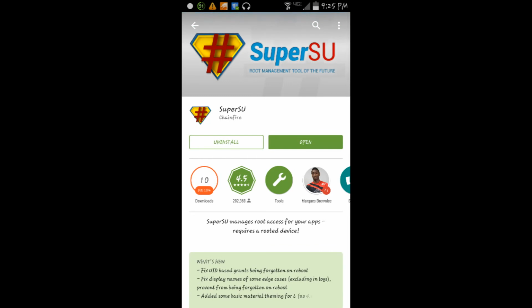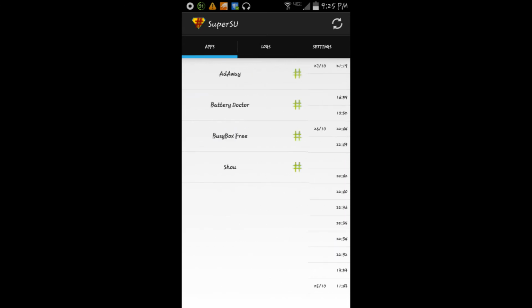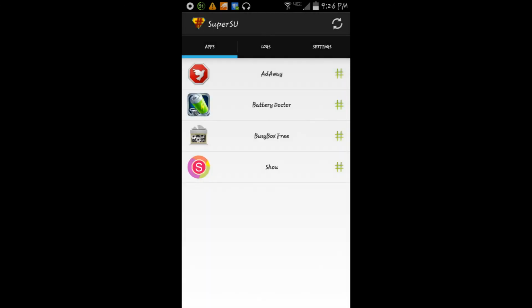What we're going to do is install this app, and then I want you to go ahead and open it, just as I have. Now you can see a few applications that I have enabled root services with. Once you have this installed and you've done the whole TowelRoot process, you are all finished up. But let me show you one of the things that I have. This is known as Attaway, and basically what it does is it patches all the files of my games and whatnot, so that I don't have ads. If you're interested in seeing a video on Attaway later, I would love to do that. Just hit me down in the comment section below.